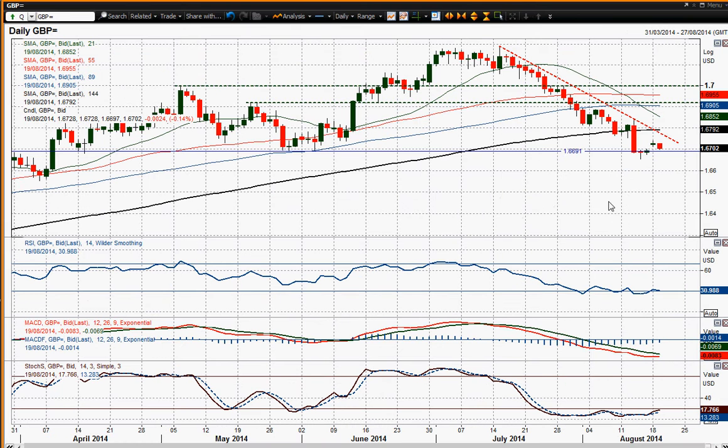Back on the daily chart, you can see that consistently these rallies are being sold into, and it looks like further downside is going to be seen. I think the pressure just remains on sterling. There's no real let up in the selling pressure. You might get a couple of days here and there within this downtrend where we see a bit of a rally, but ultimately the pressure just resumes back to the downside. That downtrend comes in at 167.78 at the moment, so any rally we get can still be contained within this downtrend. I think you're going to see further pressure on these lows around that $1.67 mark.